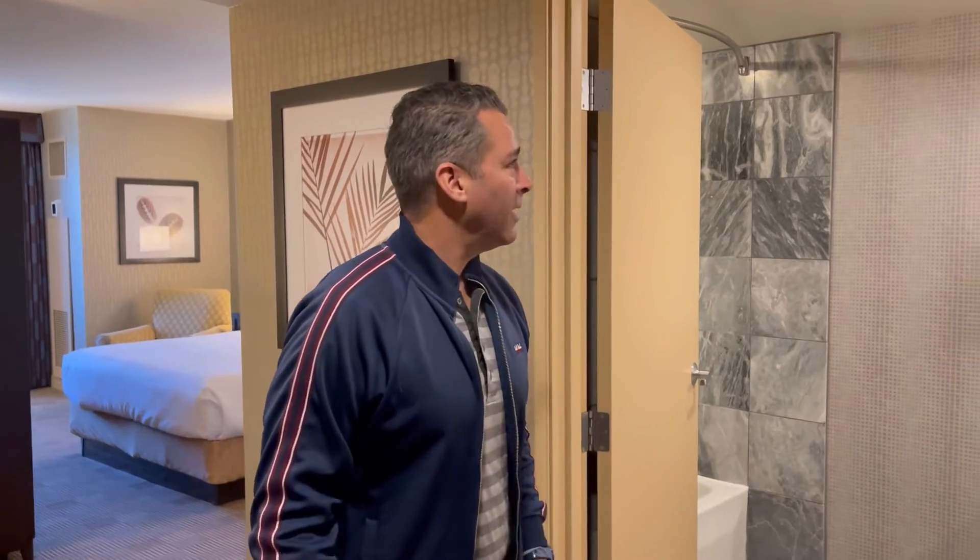Right when you get into the room you're in the entry area, and something caught my eye — I've never seen these so small before. Look at this tiny little Do Not Disturb sign — it's the smallest I've ever seen! Probably saving some money on this. Anyway, it's a pretty big entry area — not that anybody hangs out there, but there's room for your bags and it's not crowded when you come in.